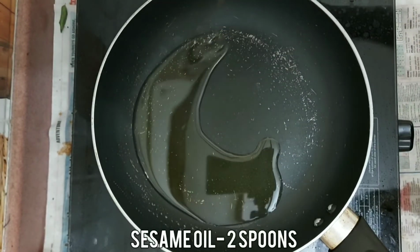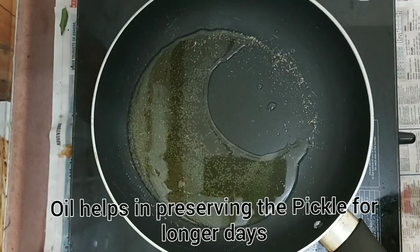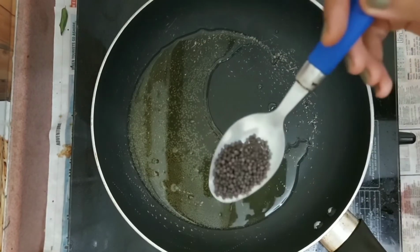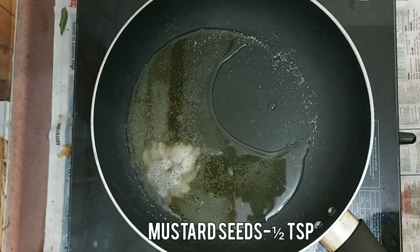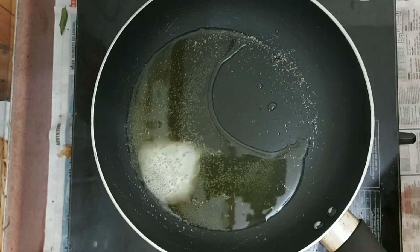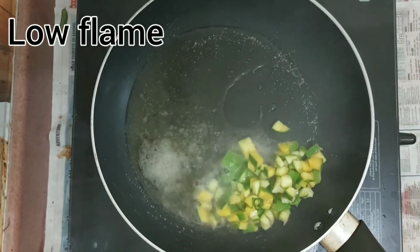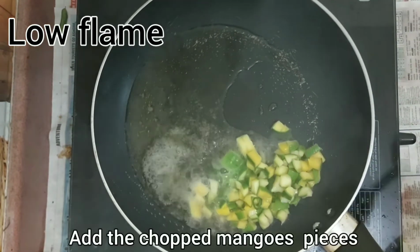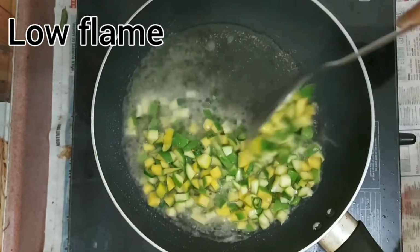To a pan, I am adding 2 spoons of sesame oil. When the oil becomes hot, add half teaspoon of mustard seeds. Once the mustard seeds pop open, add the chopped mango pieces, leaving behind the water that was drained out from the mango and the salt.